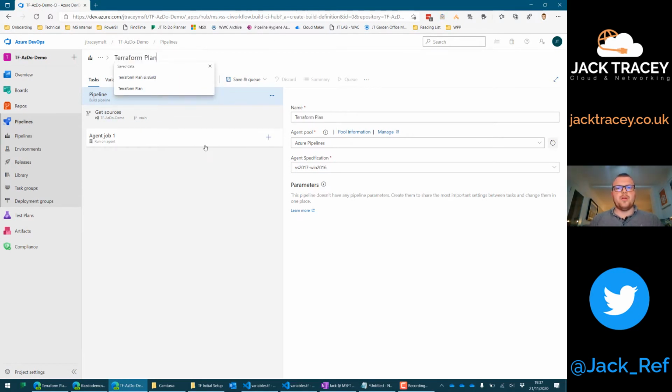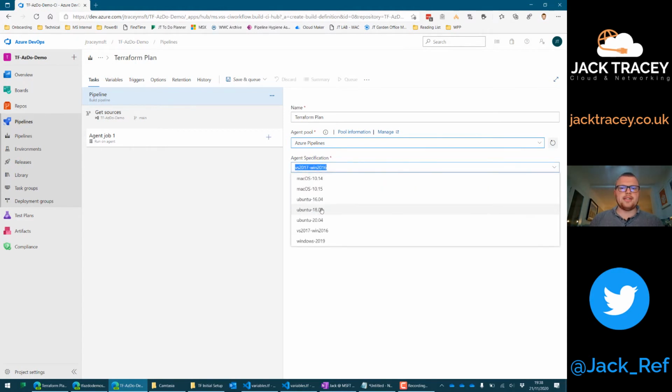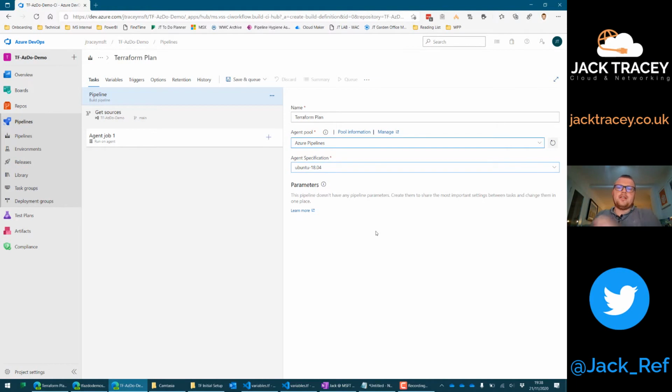And then what we also need to do here is say where our agent pool is. Now I'm going to use the Azure hosted agents because I don't have any of my own private self-hosted agents. So we're going to say the Azure pipelines. And I'm also going to select from the list to use Ubuntu 18.04. This is just personal preference. You could use Windows.